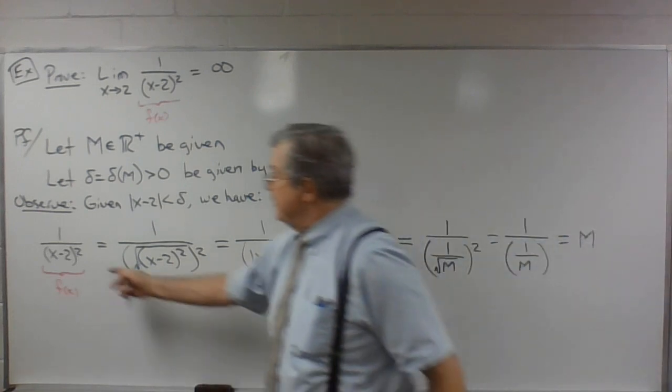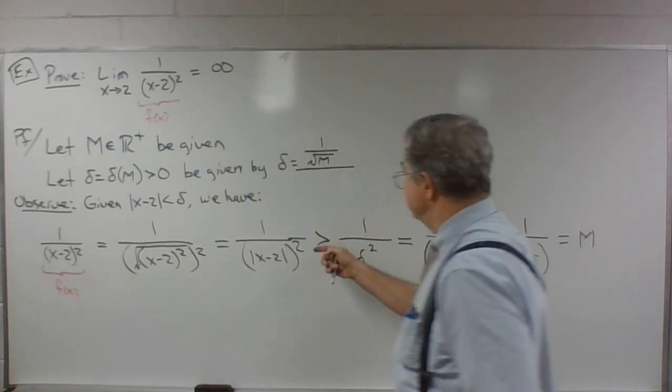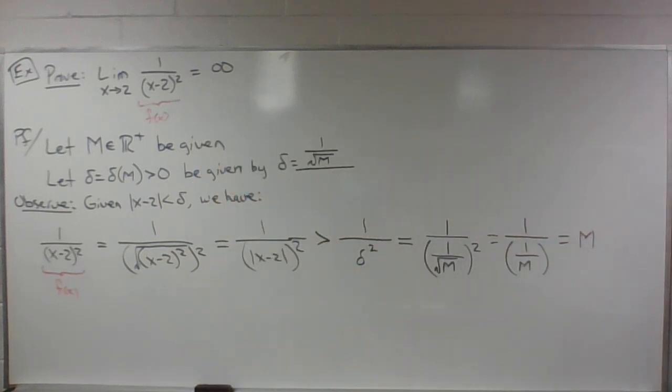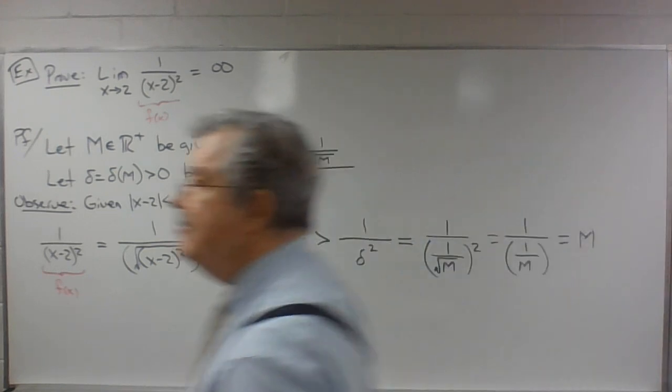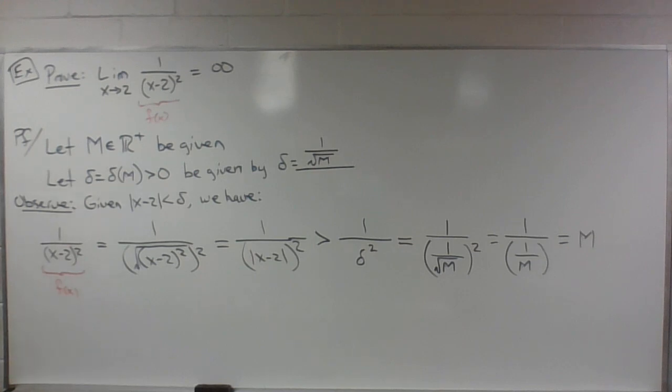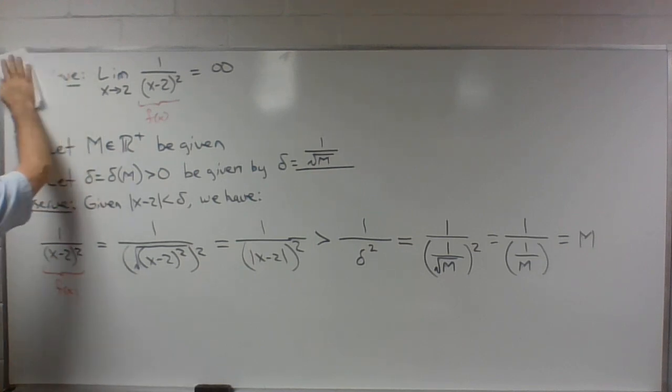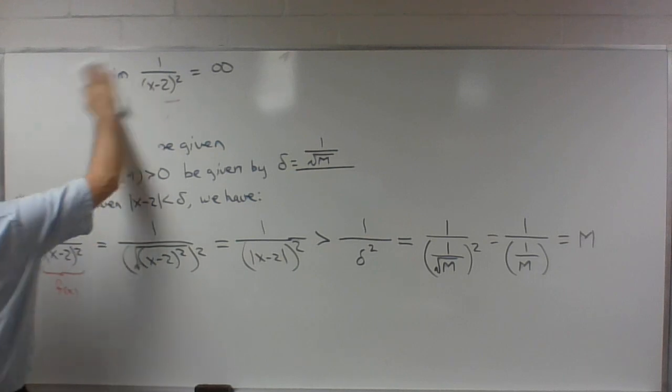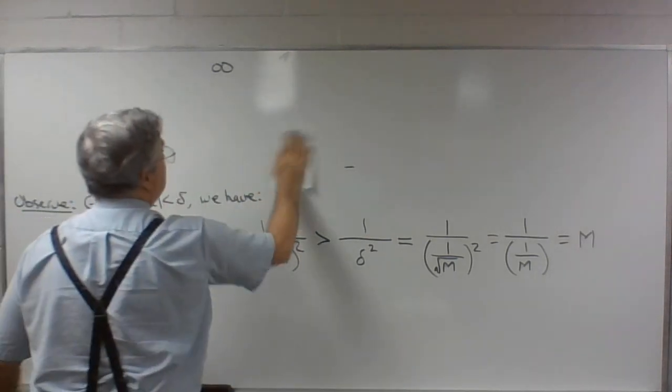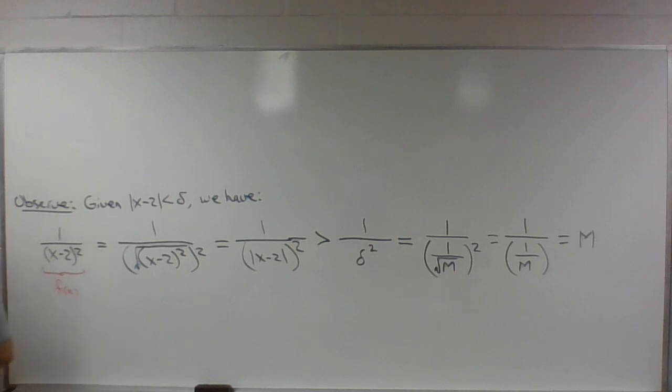We showed that our function f of x is greater than m. That's exactly what we wanted to show. And for the sake of my readers, I'm going to recap what it was that we just showed. I told them what I was going to tell them. Then I told them. And now I'm going to tell them what it was that I just told them.